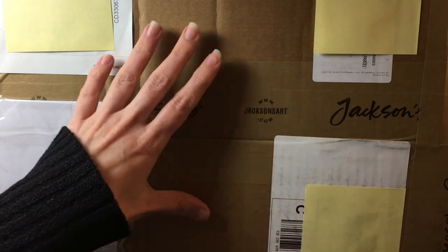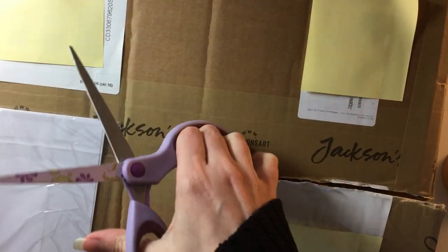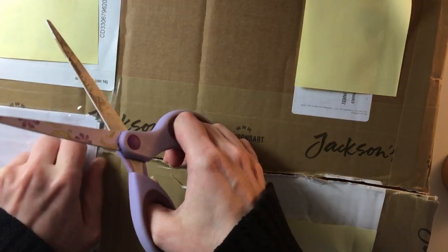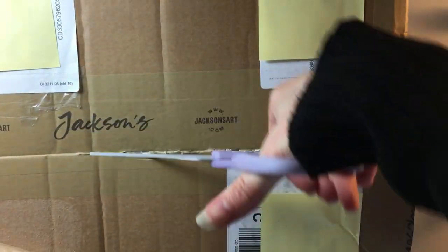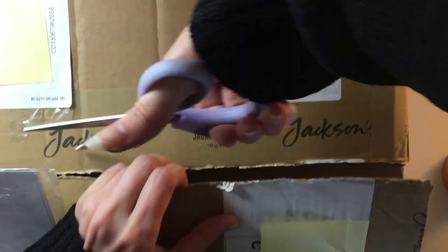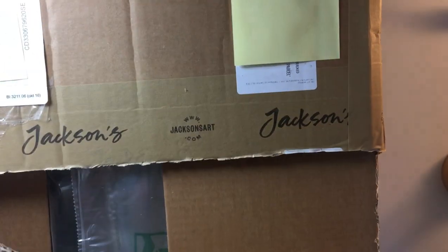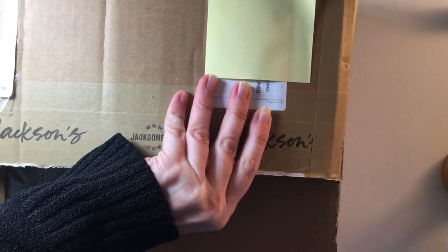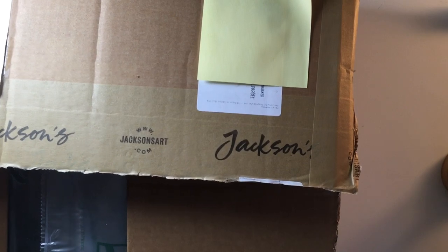I hope you enjoy watching me unbox these things! Obviously I know what should be inside. I'm not very good at talking and doing stuff at the same time — trying to open a box with a pair of scissors is a bit more than my brain can handle. I should probably remove the invoice just in case I need it. Trying not to cut the microphone cord off at the same time — that would be a disaster. There we go.